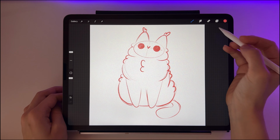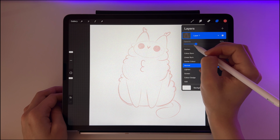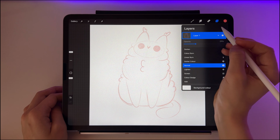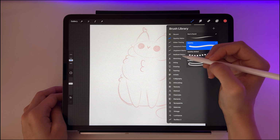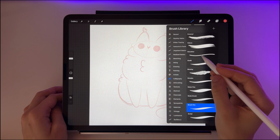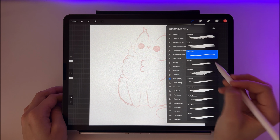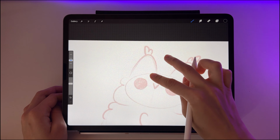So clicking the N on the right of your layer tab will let you open the opacity slider, and that you're going to slide pretty low to where you can still see it but where it's not in the way. Now you're going to need a good lining brush. I'm using my own one, but the closest one to this one is the monoline brush that can be found in Procreate's calligraphy brushes. My squishy brush is similar but a little bit different and I honestly prefer it.